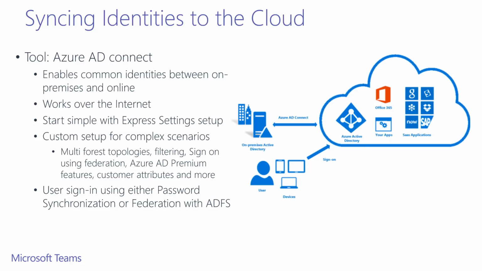Synchronization happens securely over the internet, and we even provide an express settings setup to get you on your way as quickly as possible. If it's necessary, you can go into our custom setup for more complex scenarios, such as a multi-forest topology, a scenario where you may need to do filtering of which accounts are synchronized into the directory, if you want to configure what we call SSO or single sign-on, and so forth. That is all capable through the custom setup options that we have within Azure AD Connect.